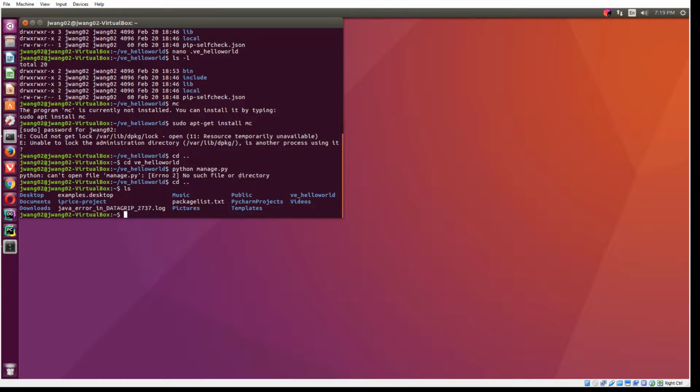It's at the same level as the ve hello world, where we will create a file called .ve_hello_world. The leading period tells the Unix system it's a hidden file. So with a regular directory listing, we are not going to see it, because it's treated like a system file. Okay, so we'll do this.